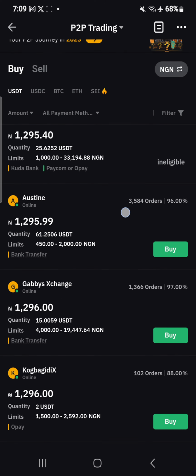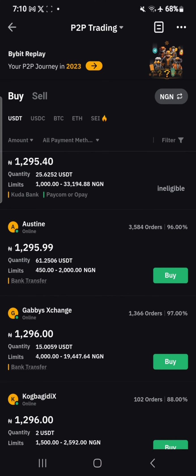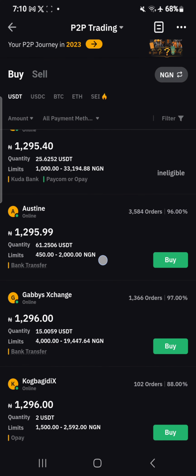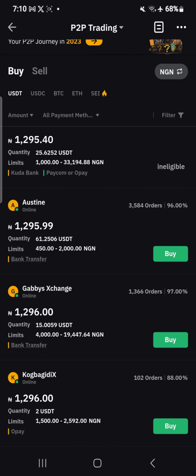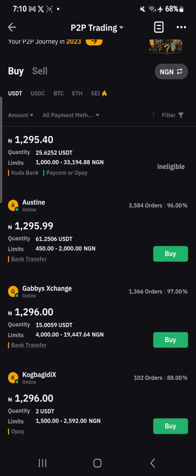But let me explain some things for your understanding. Quantity means the quantity the seller has for sale. Limit means the least amount of USDT the seller can sell.